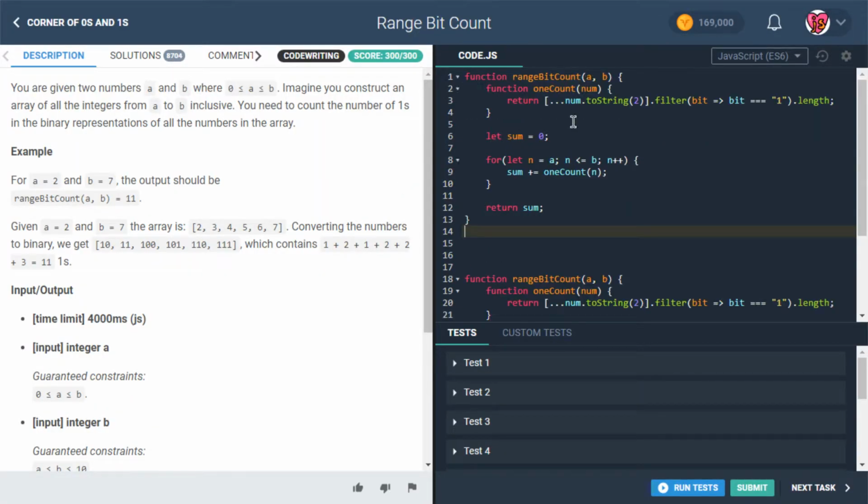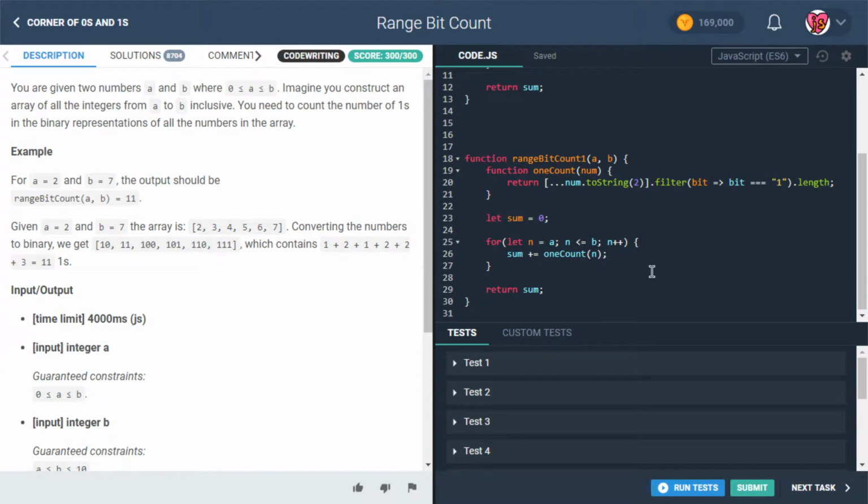All right, so what I wanted to do is paste that in and put a big old 1 next to that one. Now, like I said, everything we see here is probably going to stay more or less the same for all of what we're going to do. But I do want to restructure this a little, because we have this 1 count function. For every number we feed in, it's going to take that number, convert it to a string, a binary string specifically, and spread that out into an array.